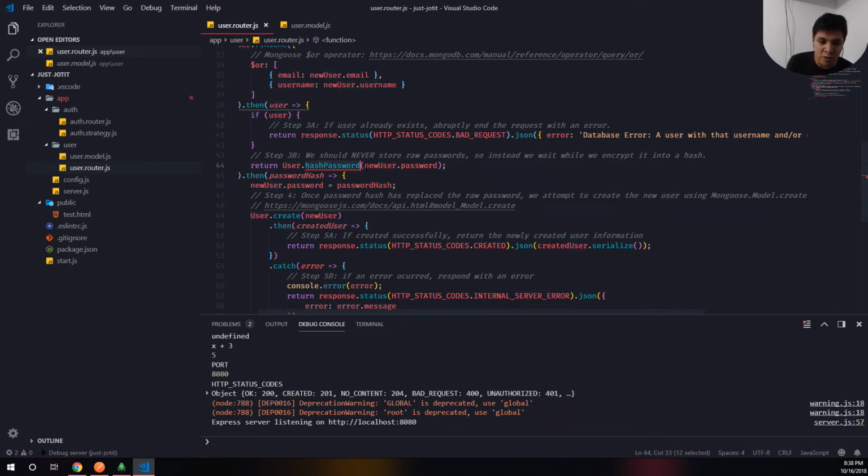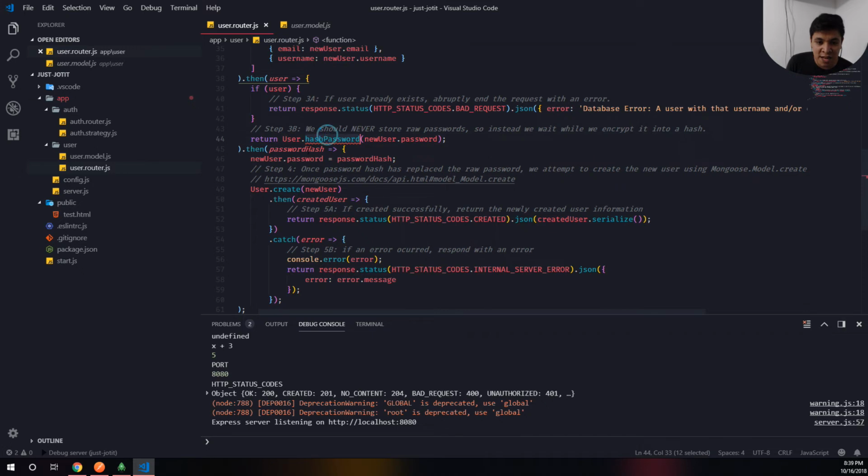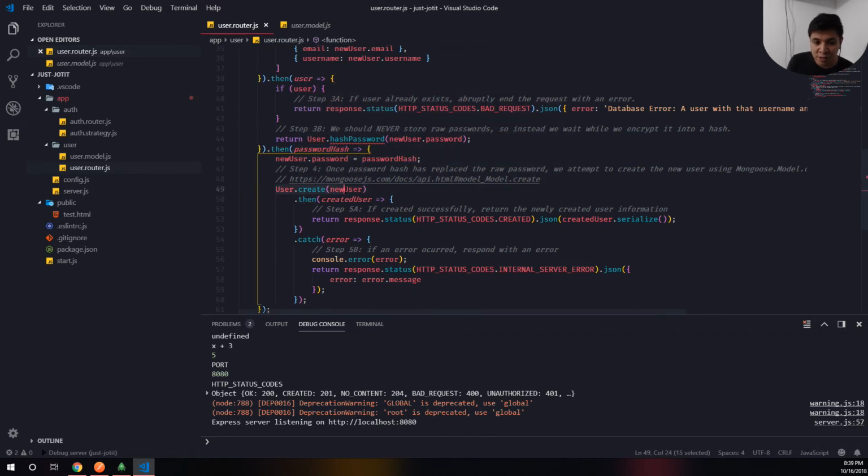So that's that. If nothing happens with this user, then we start storing the actual user. So before we store it, we hash the user's password. And then once it's hashed, we basically replace the new user's password with a password hash because we never want to store the real password. Remember, we always store the hash. And then once that works, we do User.create, and that's it. User.create creates the actual user in our database.